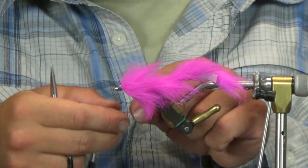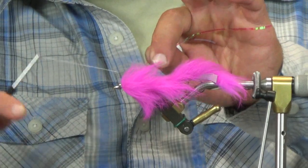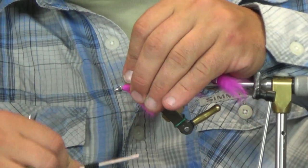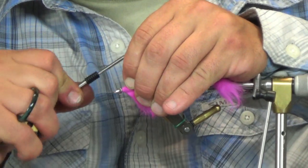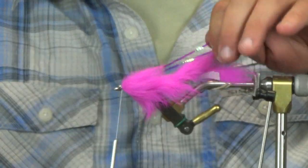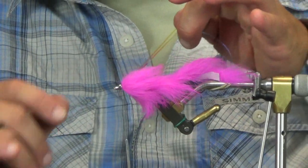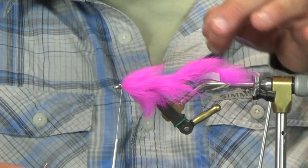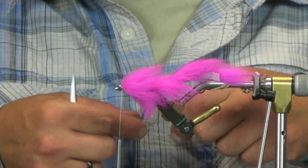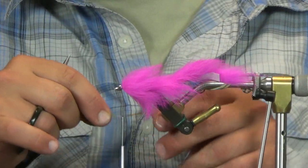Move that around a little bit. I'm going to double it over and tie this in on the side right next to my cone head. Get a couple extra secure wraps on that. Make sure it's running right down your lateral side. There we go. Then I'm going to do the same thing on the camera side.